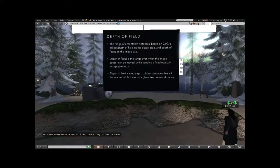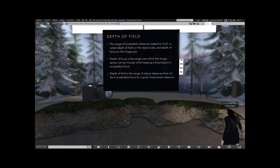Okay, so let's talk about depth of field. The range of acceptable distances based on the circle of confusion is the depth of field. On the object side, we call it depth of field. On the image side, we call it depth of focus. We can define this as the range over which the image sensor can be moved while keeping a fixed object in acceptable focus. We can also give an alternative definition: the range of object distances that will be in acceptable focus for a given fixed sensor distance.